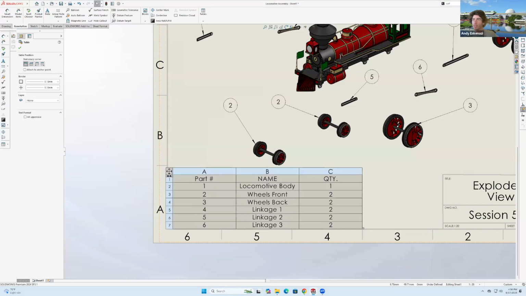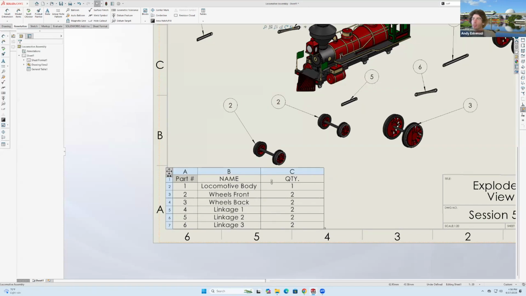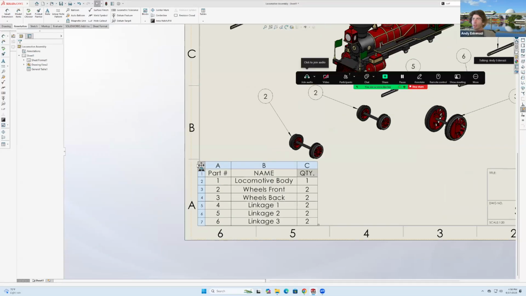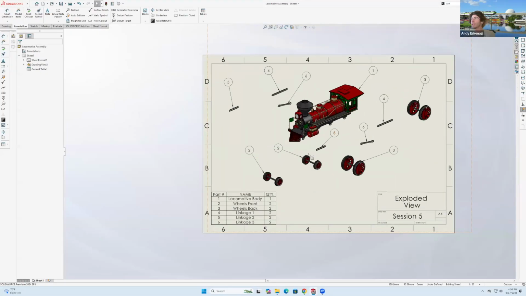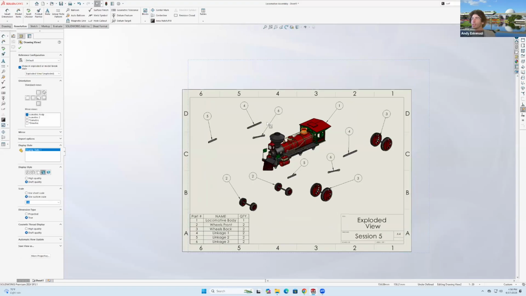There we go. And then I can move this right there. And I'm going to move these parts like this. Very good, perfectly. Yeah, so you have something like this, and then you can say, all right, just move it. Let me see if there's other things that I can show.